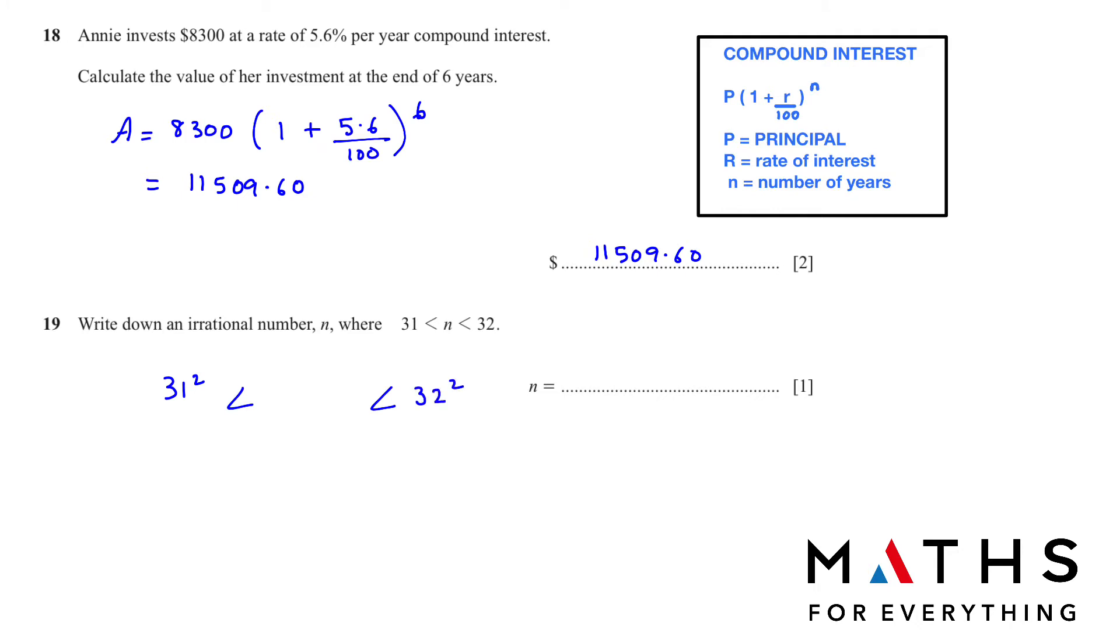Take any number in the middle. It should not be a square number. Let's say 1001. You can take any other number and you just have to square root and write, so n is going to be square root of 1001. When you put in the calculator, you will get a number which is between 31 and 32.